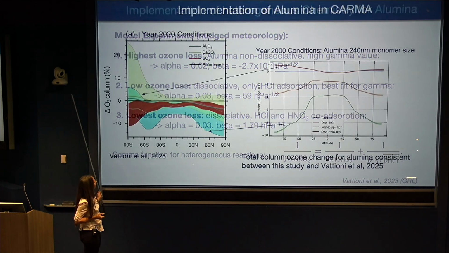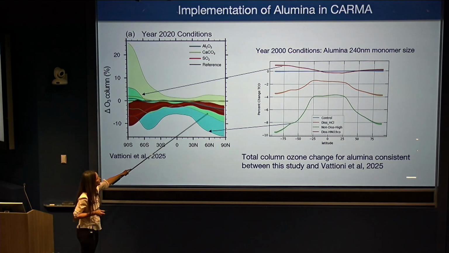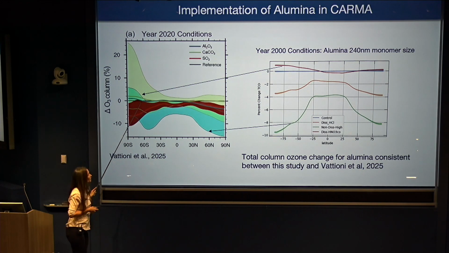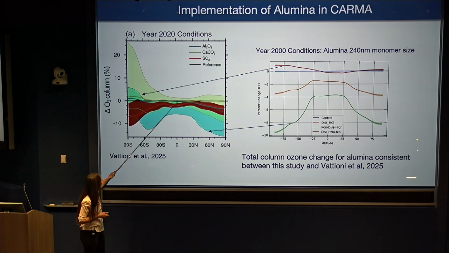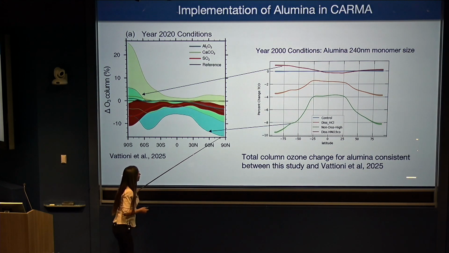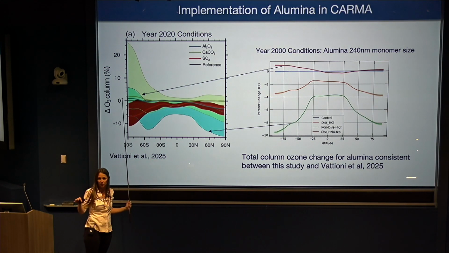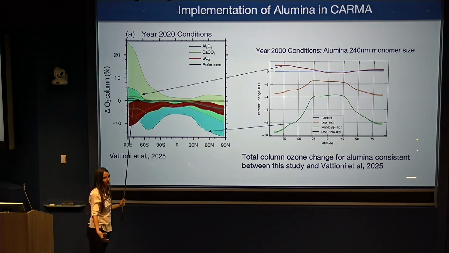As preliminary results, again, I want to point to Sandro's paper here. He compared 3 different materials, and he looks at the total column ozone in % change of those materials, showing this big range of uncertainty. And people may have seen that. What we want to focus on is the alumina here. So his range of uncertainty goes from the lowest, basically, ozone loss calculations that we have performed to the largest, though we are still just assuming one size, 240 nanometers. If you look at different sizes, you get an even larger uncertainty.